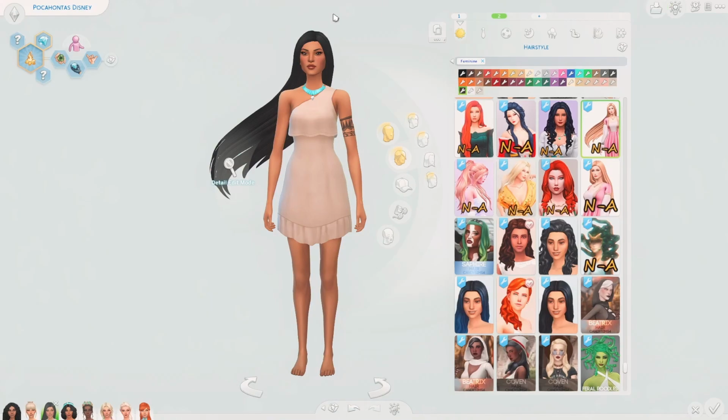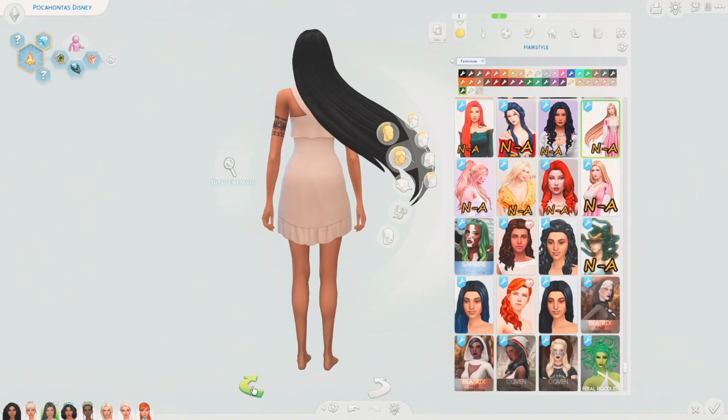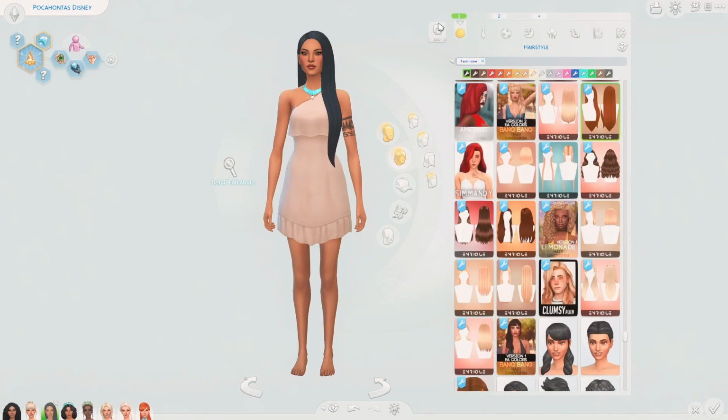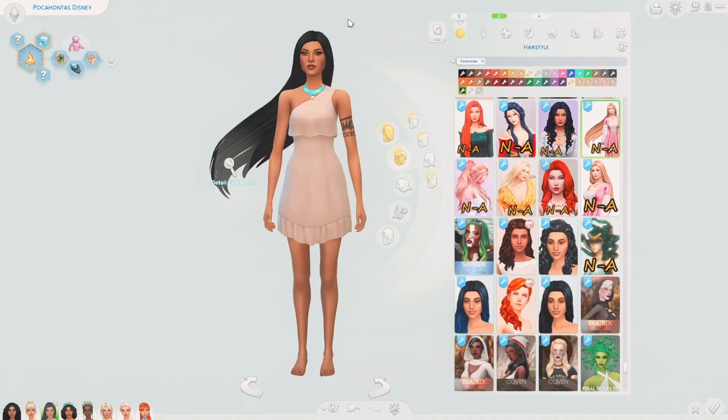So this hair I actually think is my favourite one, but obviously, if she's walking around in game like that, she is going to look a little strange. For screenshots, perfect. For walking around, no. So that's why I've got two different outfits. I've got this one so that when they're walking around, it looks straight down. And I think I've actually got a few more hairstyles since I created these that would probably work a little bit better for Pocahontas. But this works fine, and when they're walking around in game, it looks good. And this one is for screenshot purposes, because colours of the wind, do you know what I mean?